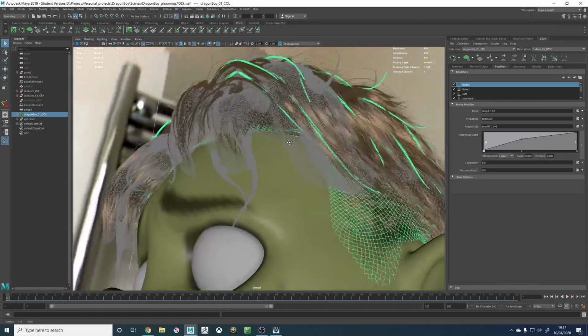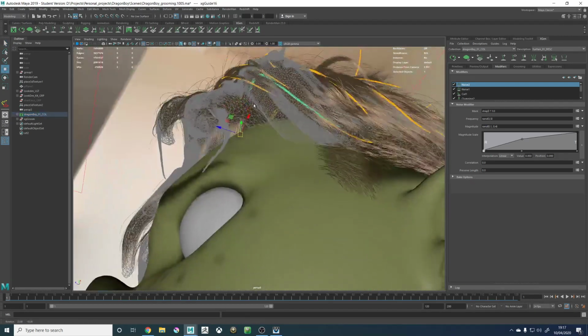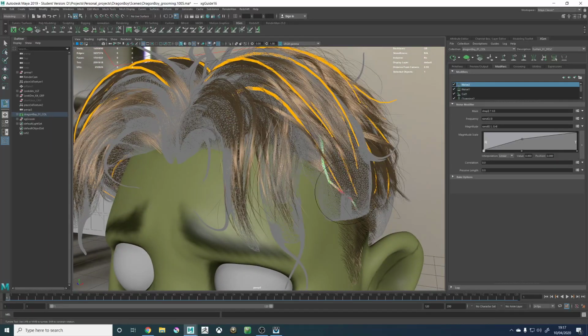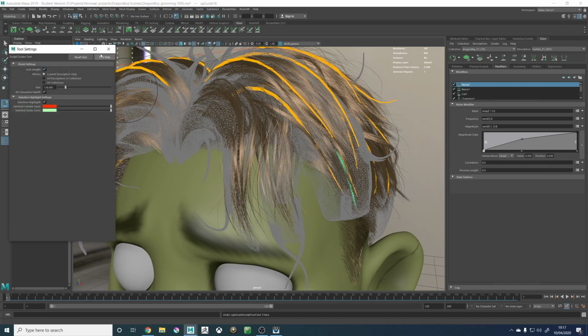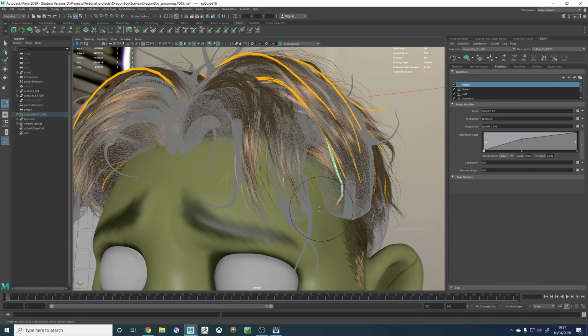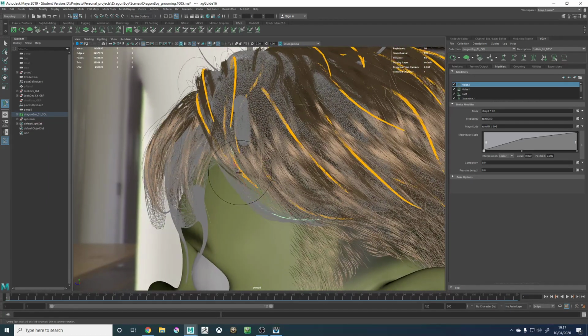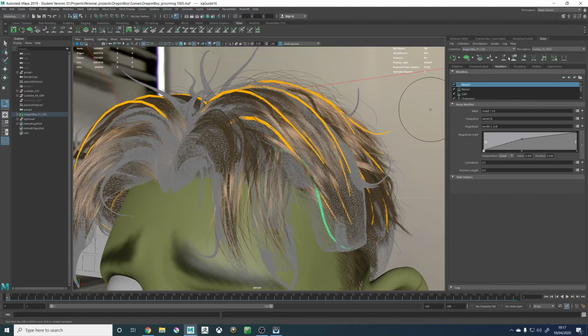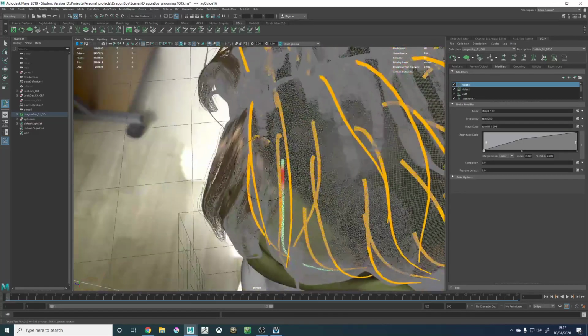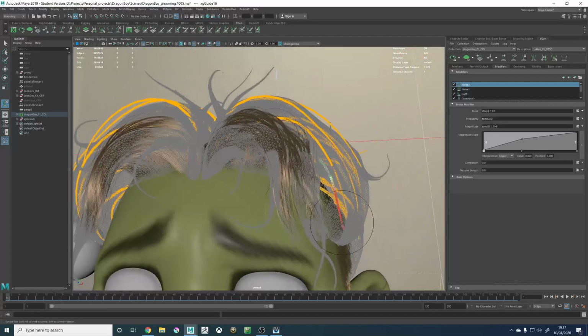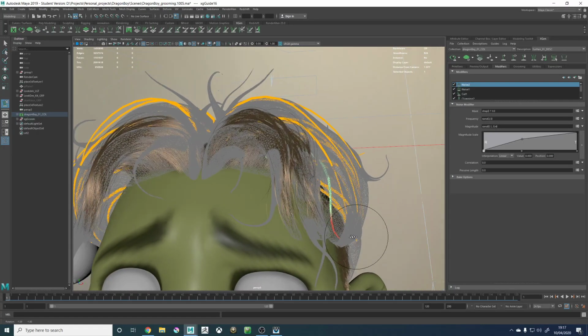Okay, so we really need to fill out that area. I think that comes down to this guide quite a lot. So let's pull him in. Oh, I need to undo that. I'll start using lock length again, because now I'm working with the actual hair again. I want it maintaining its length, so it would simulate a little bit better. And then I'm going to hide the groom itself. I guess this will help the empty feeling as well. And that really needs to pull in quite a lot.